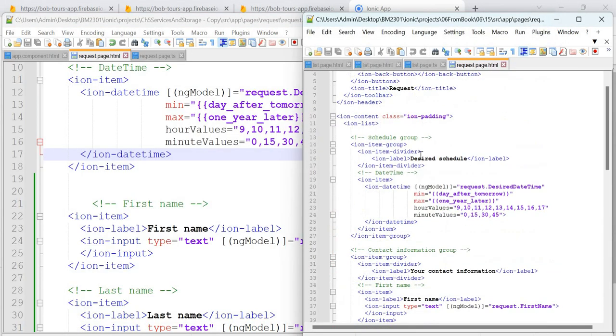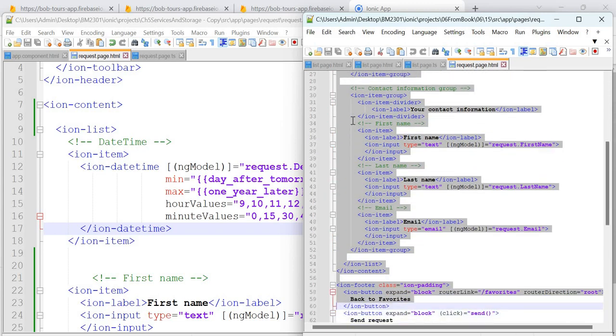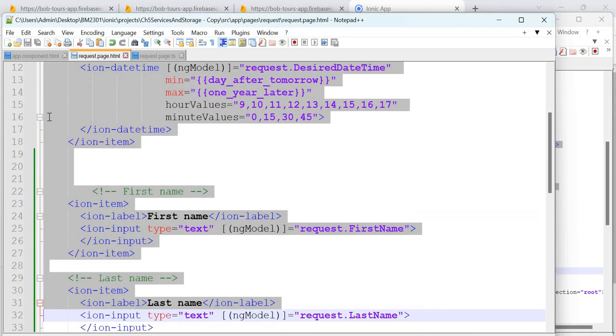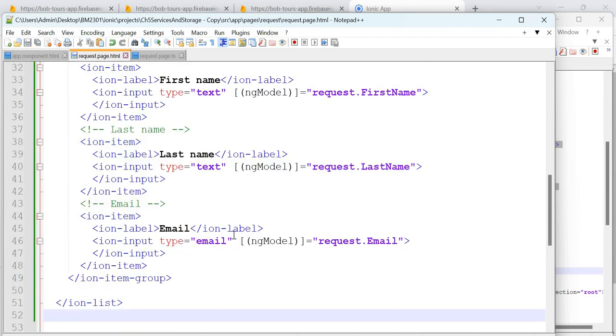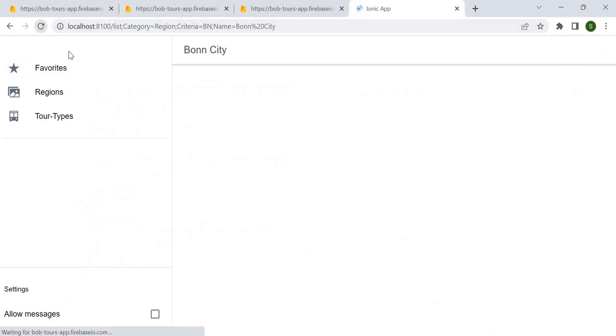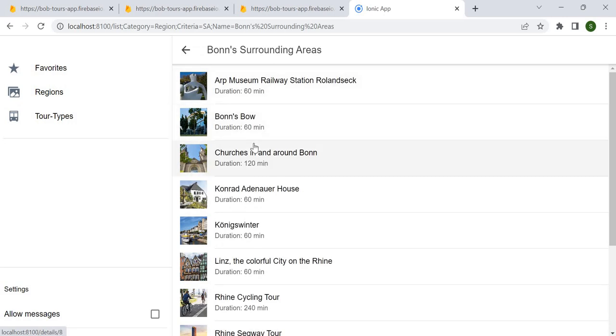Here again, you can see they have added a list here, which is basically here. There's item group and so on. So let's try to change it a little bit. I'll copy this. Make sure when you override the right spots. Okay. So this is under request. If I go down here, reload the page, and go to regions, see now the images have appeared.